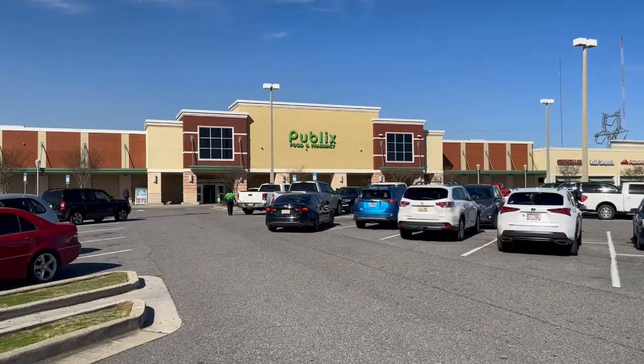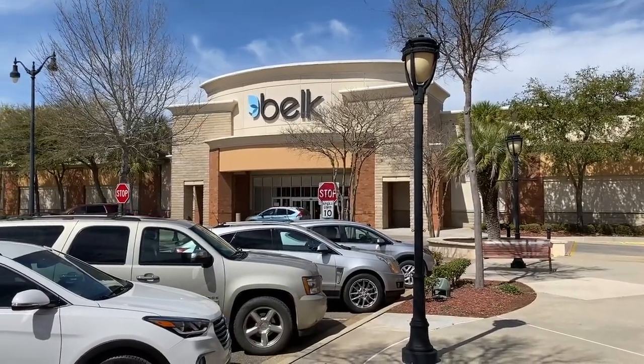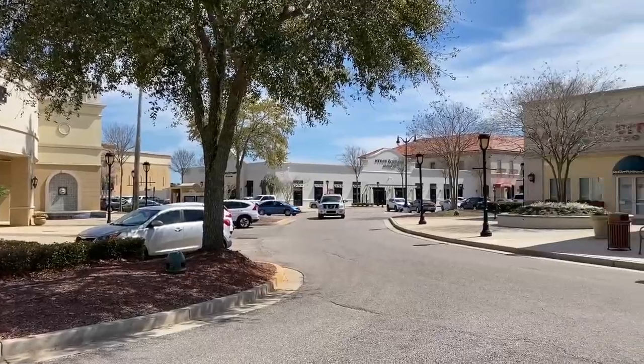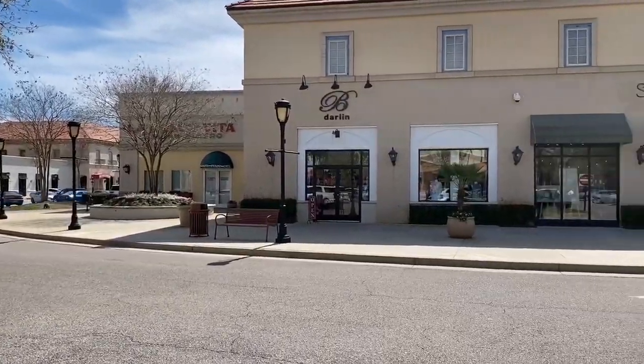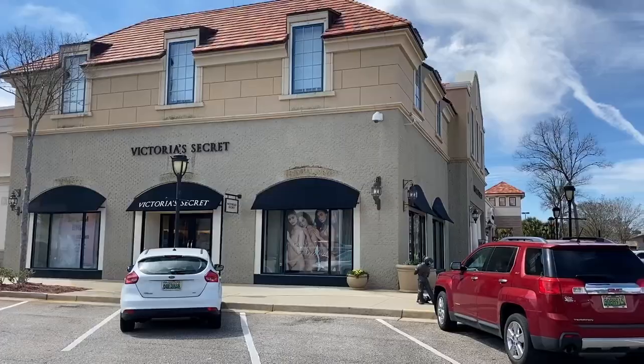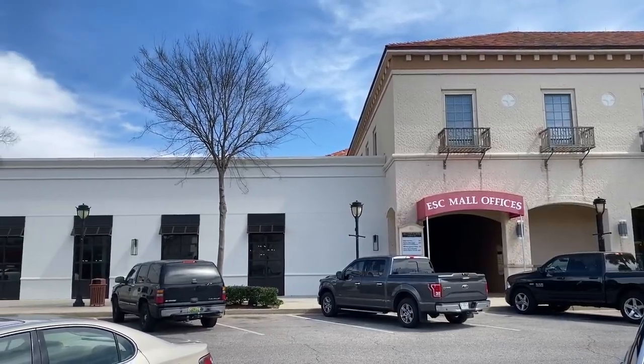Coming out of the neighborhood, it's going to take you about 5 minutes to get to the first major intersection going into town, which is 31. And so 6 minutes, you're going to have a grocery store right there. That's going to be your closest grocery store, Publix. And from that point forward, moving south, there are two big, large shopping centers. You have the Eastern Shore Center, which is just an outdoor shopping mall type, right around the interstate, and you're going to have well over 100 stores. You've got some big anchor stores like Dillard's and Belk, and then you have many smaller stores. Just anything you can imagine, really. There's a Build-A-Bear, teddy bear thing in there, all kinds of stores, Barnes & Noble. I go there several times a week.